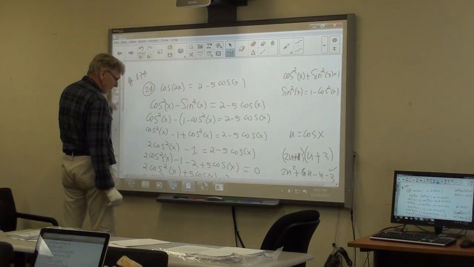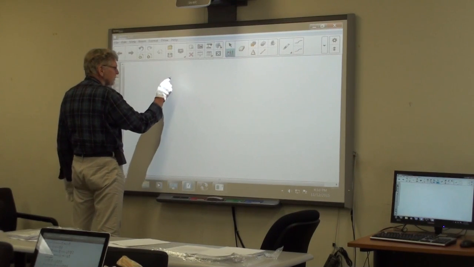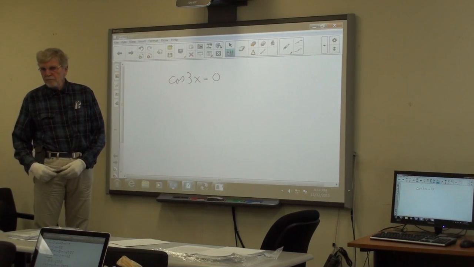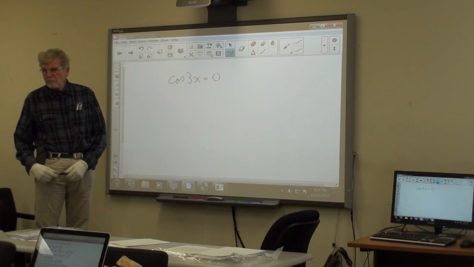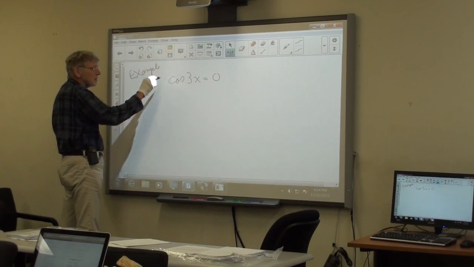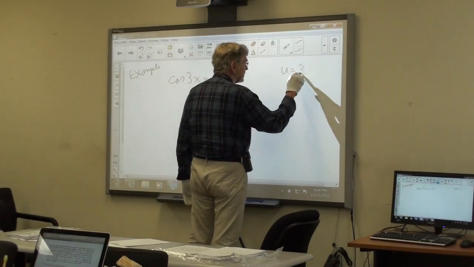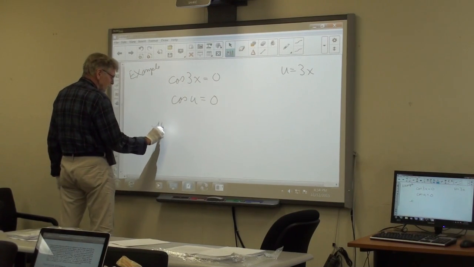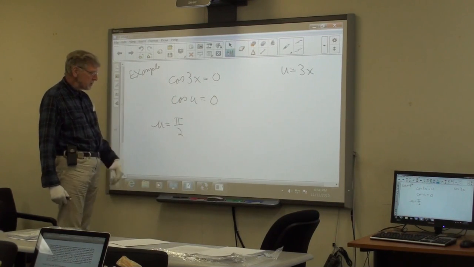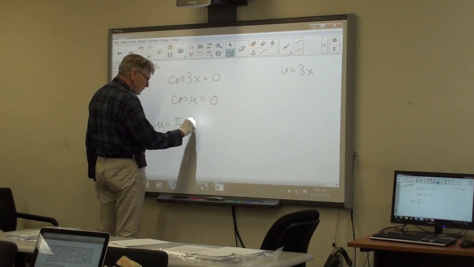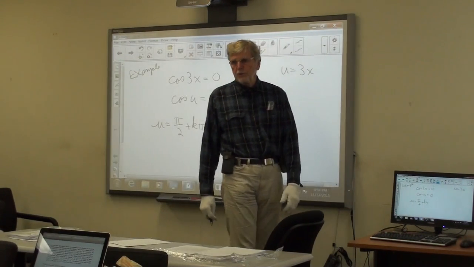Okay. Now, I forget what number this one might be, but it's cosine of 3x equals 0. Does anyone remember the problem number? Okay, I'll just do it as an example. So we make our usual substitution, u equals 3x, and we get cosine of u equals 0, which means that u is equal to pi over 2, but u is also equal to 3 pi over 2, 5 pi over 2, 7 pi over 2, so we have to keep going upwards by k pi. So this is the full family of solutions for zero.